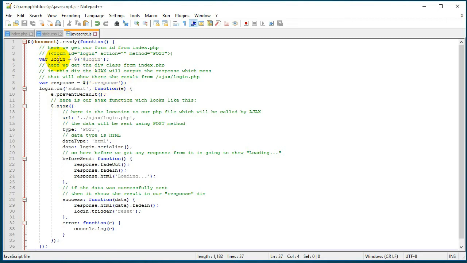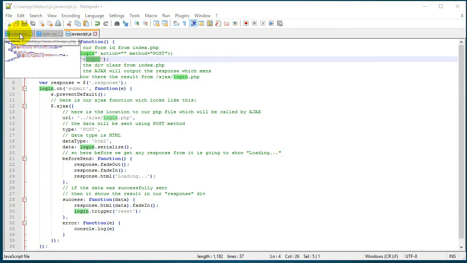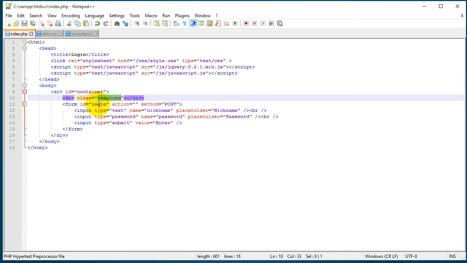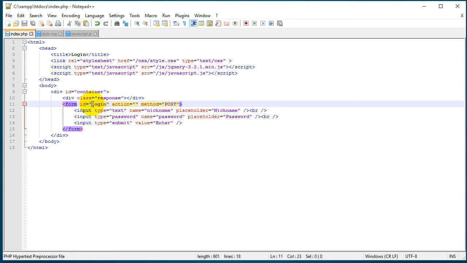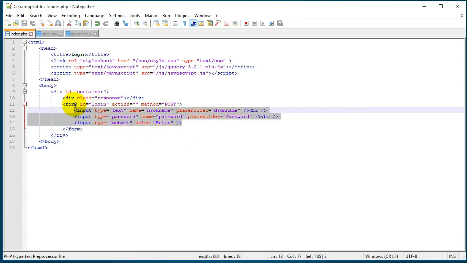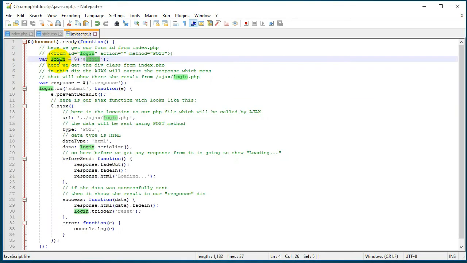So we have a variable which is login, and to this variable we assign the login ID, which is in our form tag, right? So we assign the information from our form to this login variable.